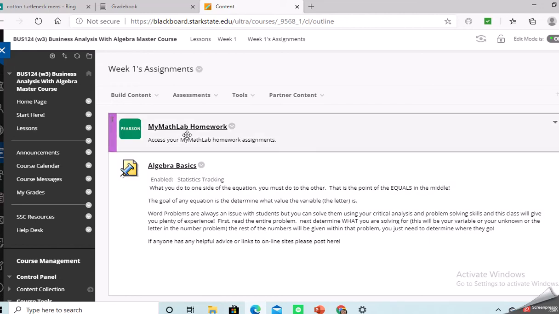So then if I go back into week 1, there's a link to your assignments. And then you'll want to use this link here to access the MyMathlab. It's linked directly into Blackboard, which means that as soon as you complete an assignment, once it syncs over, you'll see your grades from the MyMathlab over in Blackboard, which is nice. And then you just go from Blackboard and sync right in, click the link and it syncs you right into the MyMathlab course.